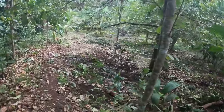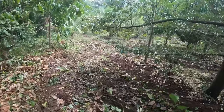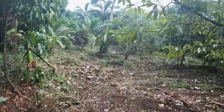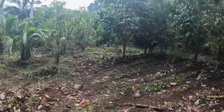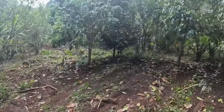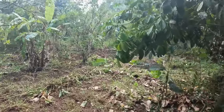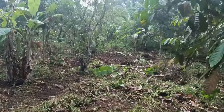Just gonna stroll halfway down here. And the excavator's running good, but had a little problem. I've been putting it through its paces, that's for sure.